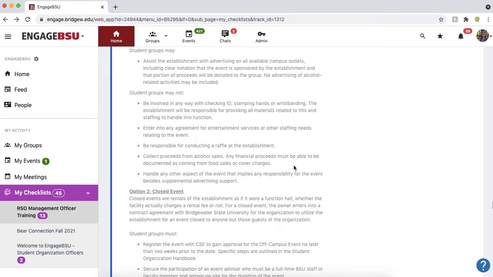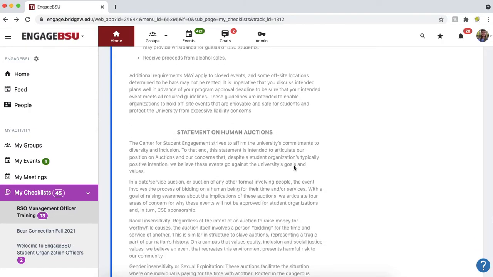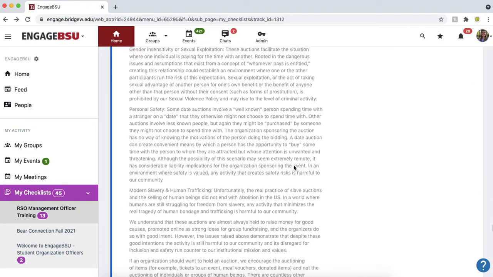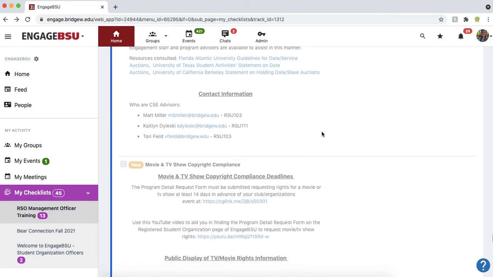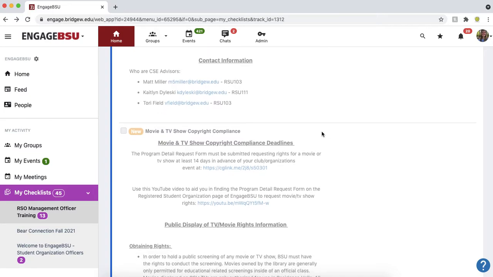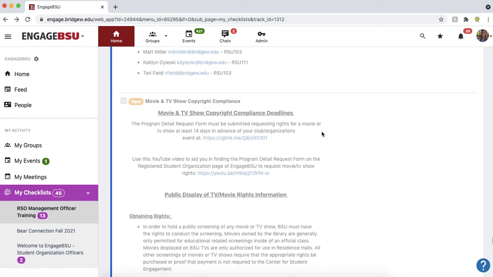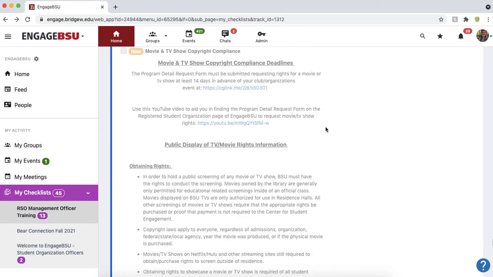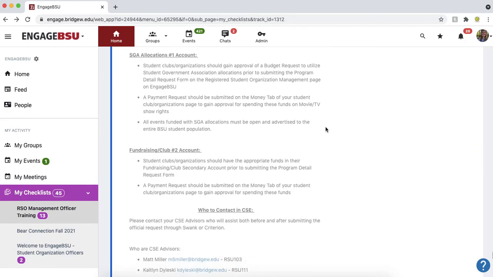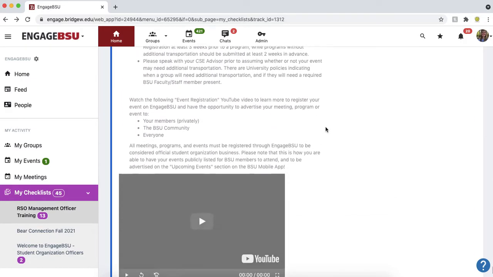Additionally, when you scroll on down, keep on going. It looks like a lot of reading, so please take your time on understanding what information's in here. This is a self-paced training right in here, so please don't feel pressured to zoom right through, but it is really great if you do have the time and opportunity to sit down, really understand, ask the questions you need to our student engagement assistants, and get through this training so you can be best prepared to actually hold events as a group. The next section, it's going to be about movies and TV and making sure that you get the compliance for copyright information.